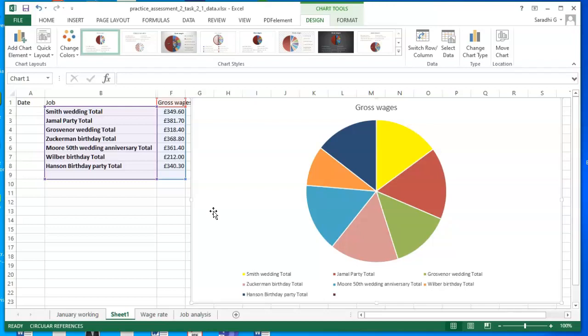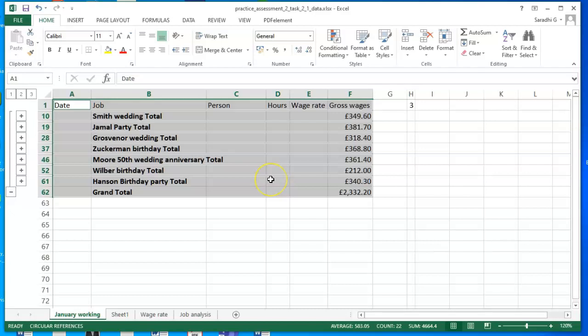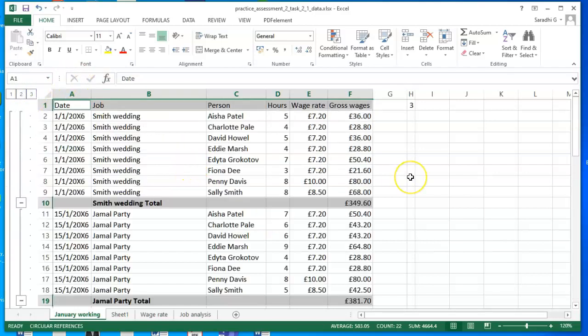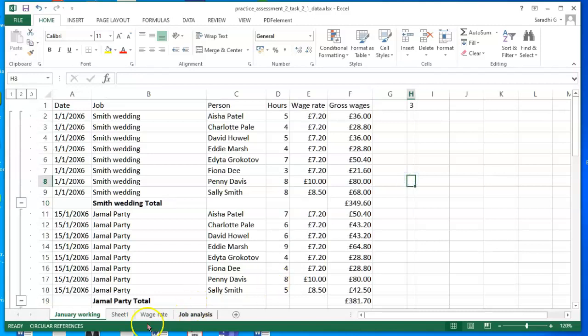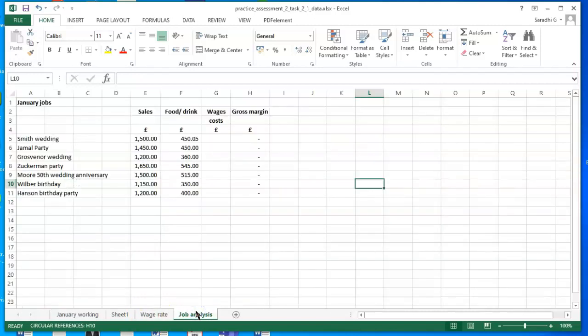Okay, so let's go to the next part of the question, which most of you had questions with, which is part D. Link the subtotals for each job from the analysis wages by job to the wages cell in column G. So there we are here. In column G, each and every wage we have to link.